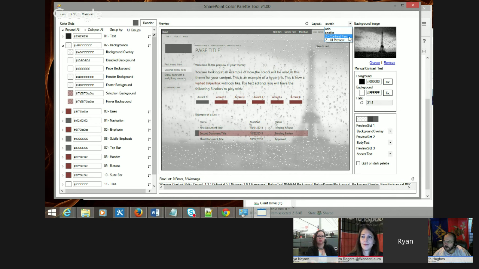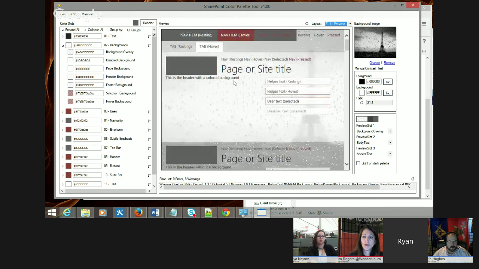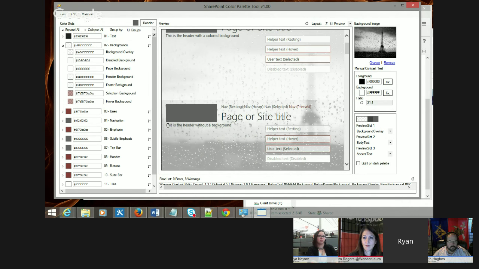Take a look at our UI preview here. So wait, what's going on with this? There are these two sections here, and this is actually something I kind of figured out the other day, looking at why we've got two preview sections here. So we've got the header with a colored background and the header without a background.